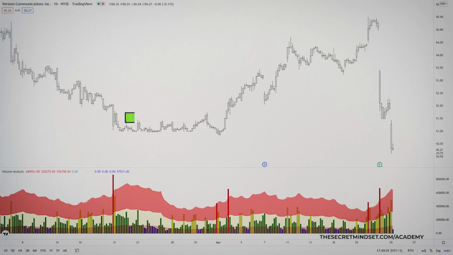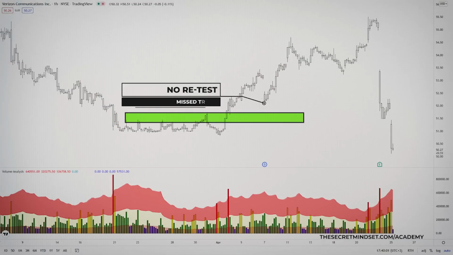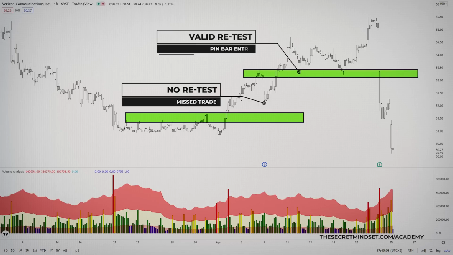You will be tempted to enter right after the breakout, and many times you won't get a chance of a retest. And you have to accept that you will miss many moves by being somewhat conservative. But remember, by waiting for a retest, you are essentially waiting for any weak positions to exit the market before placing a position. This is a stronger foundation from which you buy or sell, which leads to a higher probability of a successful outcome.